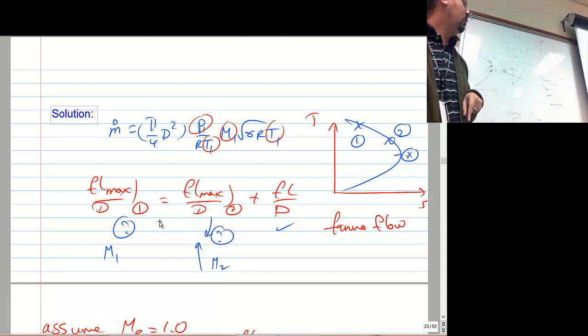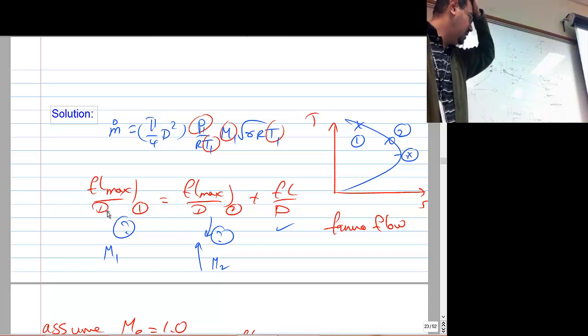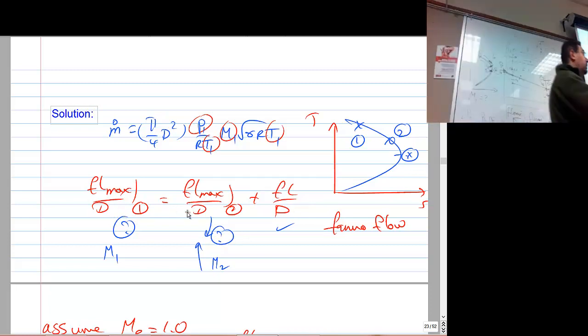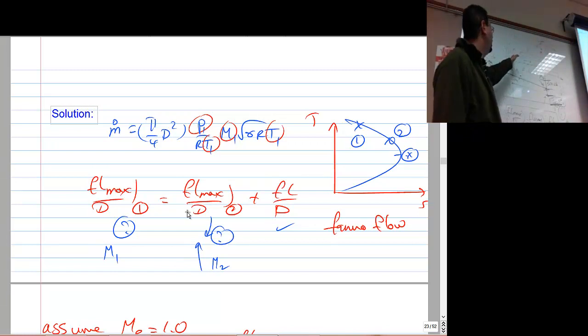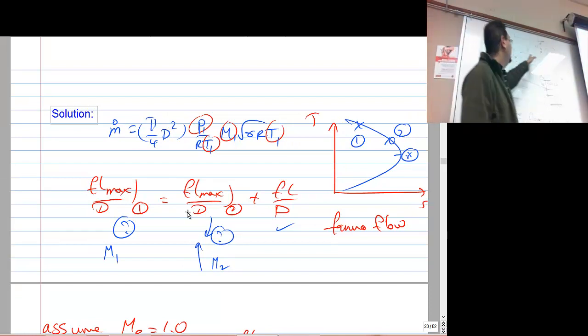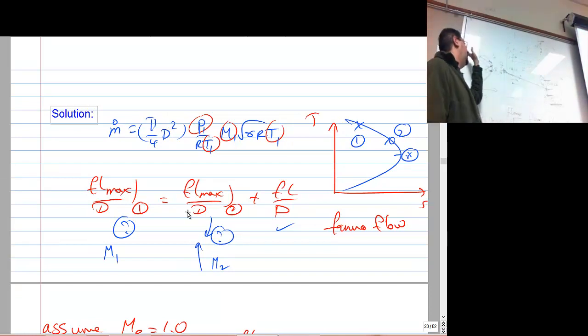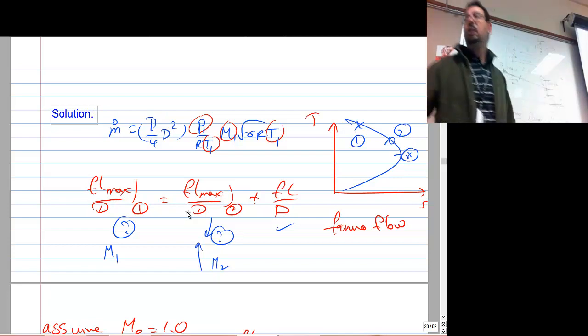What I know is the geometry; M1 and M2 are not known. So how can we get P star? Let's assume it's choked. M2 is 1, therefore this term is 0. Therefore, this is FL over D. The Lmax 1 is L. You can get M1. Now once you have M1, the Mach number in the pipe at the beginning of the pipe, this allows you to get P1 over P star, and this allows you to go back here in the nozzle, appendix, and get P1 over P01. So from the nozzle you get P1, and from the Fanno flow you get P star. You got your P star.